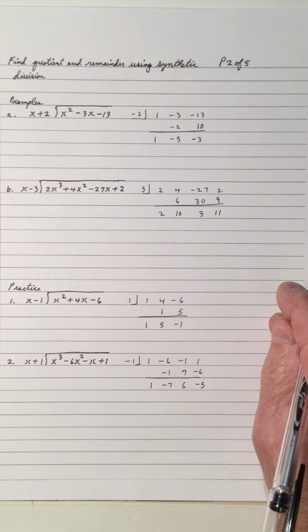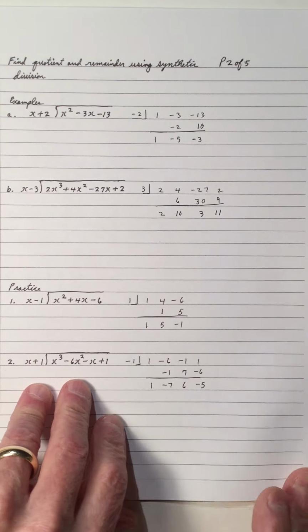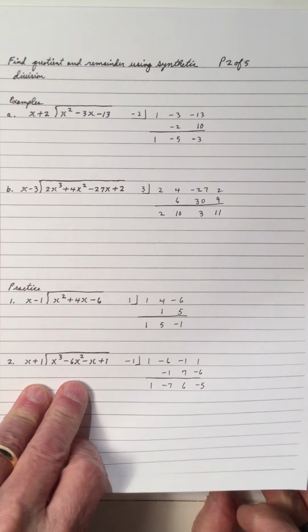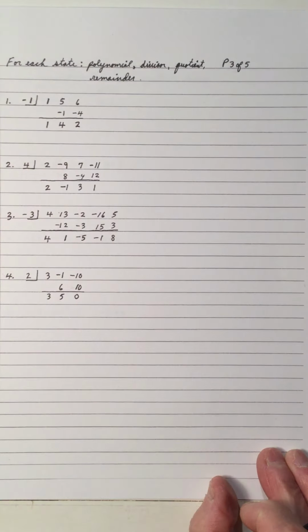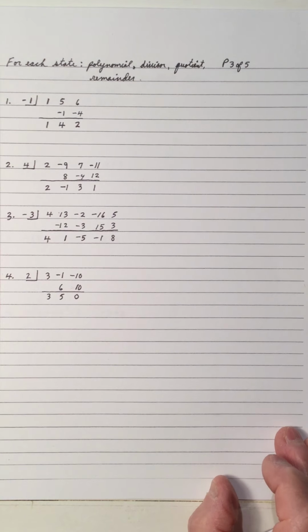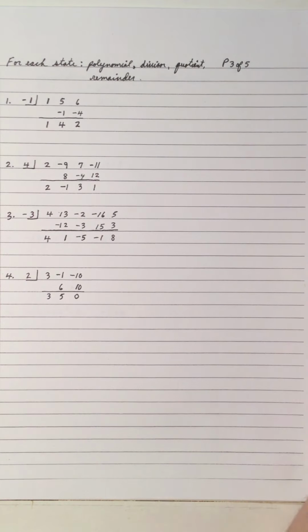So, let's continue. That's if you know how to do your synthetic division, dividing by a binomial. Here's why we're doing this: later on in the next series of videos, we're going to need to do synthetic division. This is a fast way to divide. You'll see that as I go on with my videos.